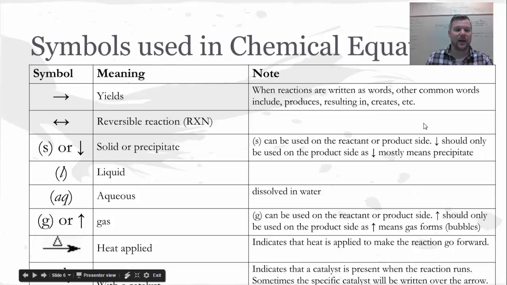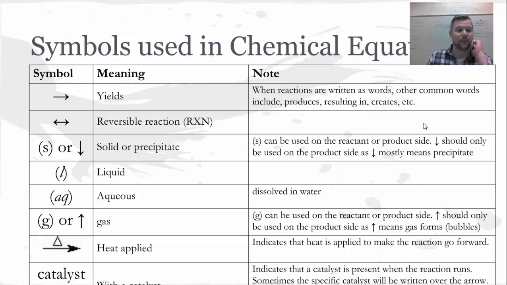Some additional symbols that we might happen to see in these chemical equations would be arrow for yields, reversible reactions, we can see S for solid or down arrow if we form a solid, we can see L for liquid, AQ for aqueous means it's dissolved in water, G or an up arrow for gas we would use the up arrow if we were to form a gas, arrow with a triangle on there means that heat has been applied and then with a catalyst we could draw an arrow and then have catalyst above that arrow.